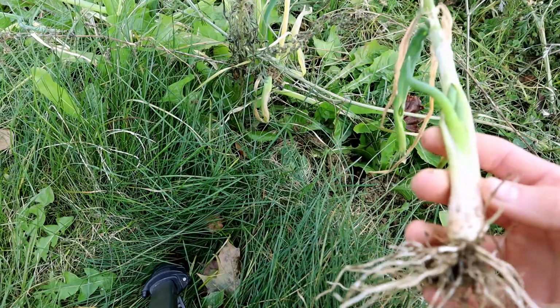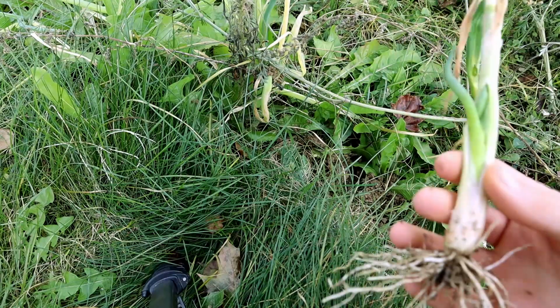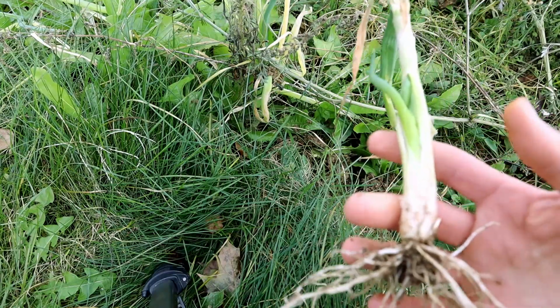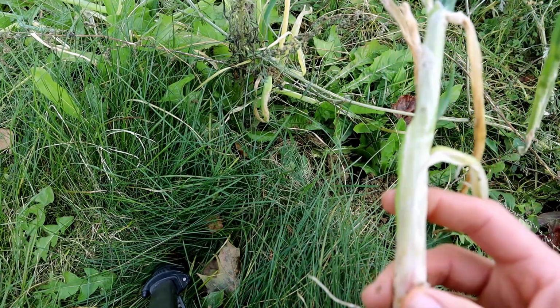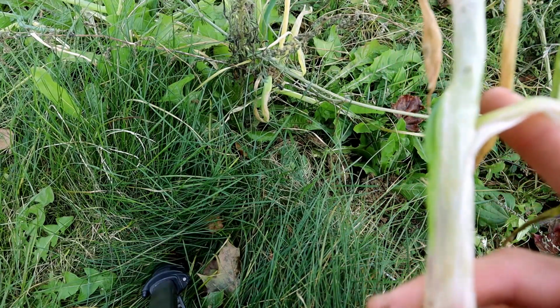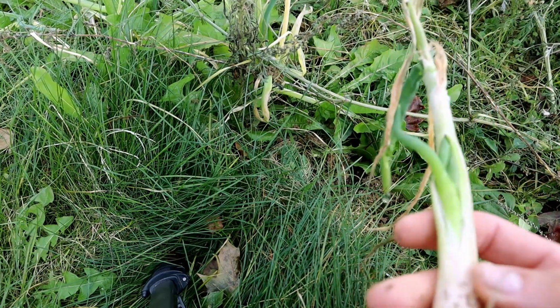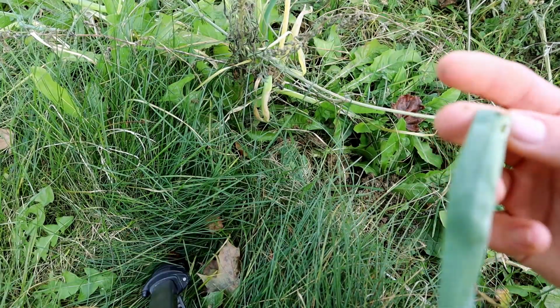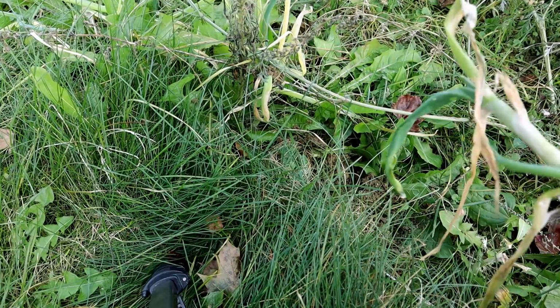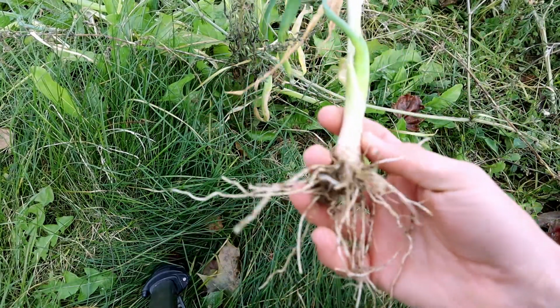So that's what we got. It's basically a glorified scallion at this point. But I'm also thinking maybe I could try to put some of these in the cold frame. I mean, it's already kind of infected probably with like onion fly or something, but I might be able to try to weather them out in the cold frame. See if I can get seeds for next year.